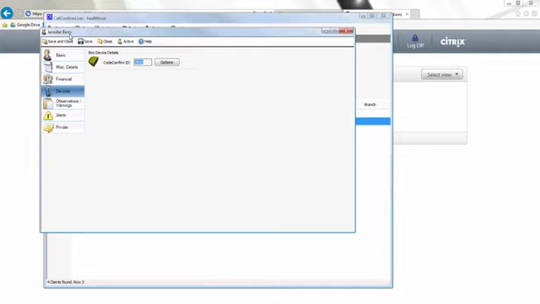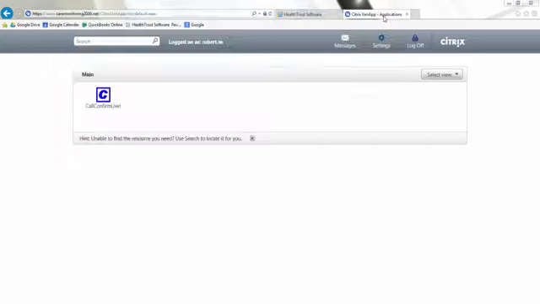Setting up Code Confirm boxes is a simple task. If you have any questions or concerns when it comes to setting up your Code Confirm boxes, we at HealthTrust would be more than happy to help you set those up. Just remember, the Code Confirm boxes are specific to your agents. I'm going to close out of these boxes now and go back into HealthTrust.